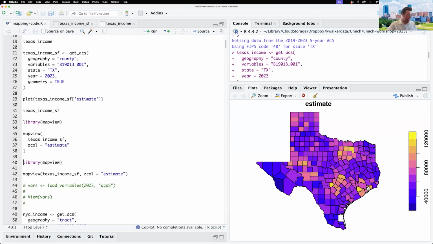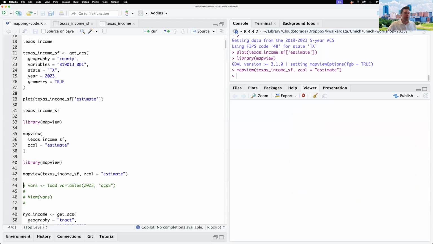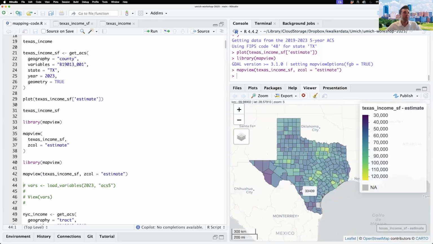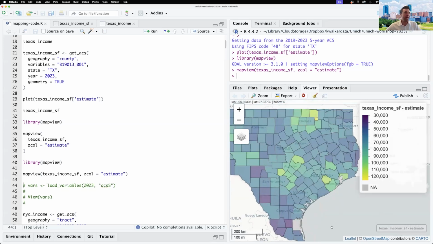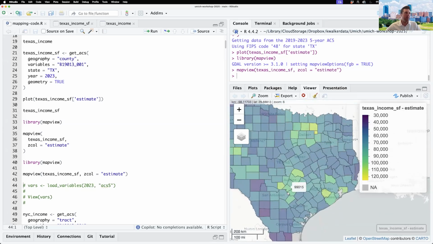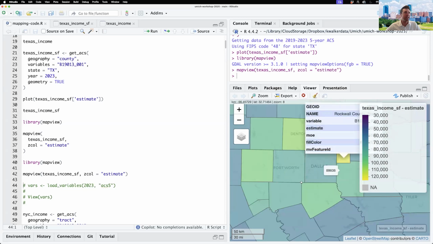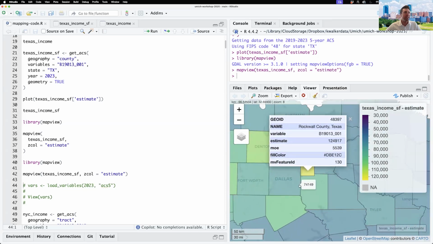I'm going to load in the mapview package. And then I'm going to go ahead and run mapview. And now I have an interactive map. It could probably use a little cleanup, but again, if I'm just exploring my data, I don't necessarily need to worry about that. I mentioned before that we see the brighter areas in the suburbs of the various large cities in Texas. I can zoom in and actually get that information, and I can click and get a little pop-up as well that tells me about it.